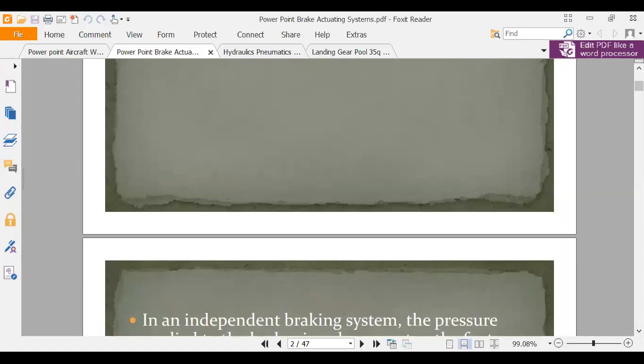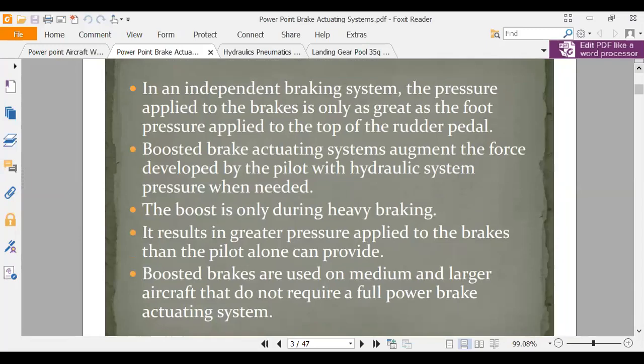Okay, so first thing is we can boost the pressure of brakes. So if we can't develop enough brake pressure, we'll put a boosting system in there. And a boosting system, if you remember back when we were doing the hydraulic section, and I had this problem where we had a large piston and a smaller piston, and if we put in a certain amount of force and the piston area was this much, what would be the output force?